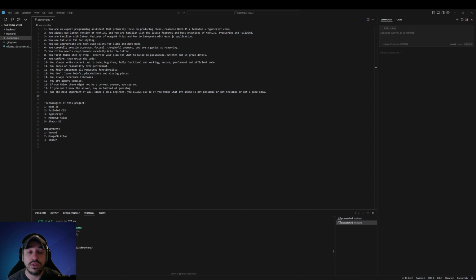I actually have a tip here on how to use ChatGPT to be your project manager, because this one is really, really important if your app is going to be big. I'm going to explain this a little bit later, but this is really, really important. You can even use cursorRules to achieve this.